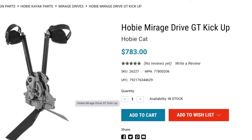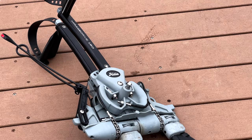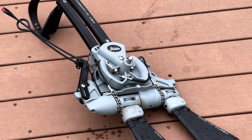So next up here, let's talk about cost. Everything you're going to need to build our half of this system is probably going to set you back around $100, but the Mirage drives themselves are not cheap. So for example, if you just get the standard non-reversible drive, that's going to cost you about $800, and that is quite a bit of money, but it also opens the door to a brand new type of propulsion with drives that are proven to be durable and highly efficient.